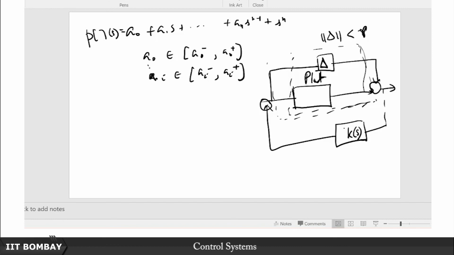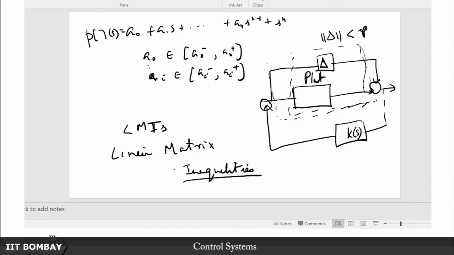Of course we design all these controllers in the state space domain. When we deal with multi-input, multi-output systems, these all turn out to be problems formulated in the state space domain, and these problems eventually lead you to things called LMIs, that is linear matrix inequalities. So eventually the quest for a robust controller ends with formulating certain LMIs and trying to solve for those LMIs.